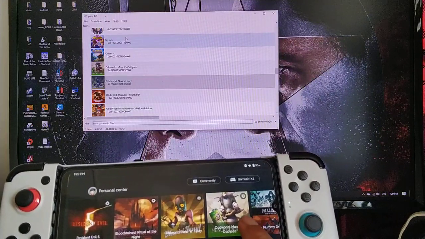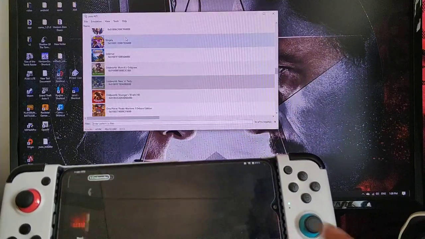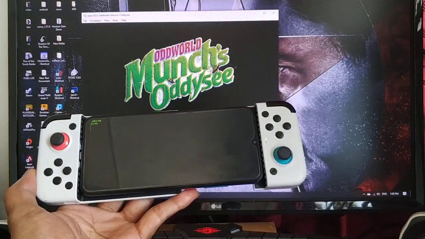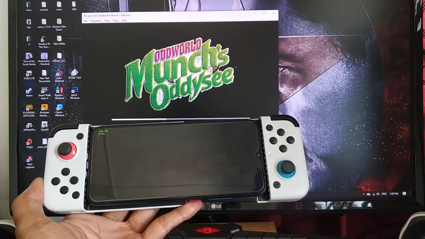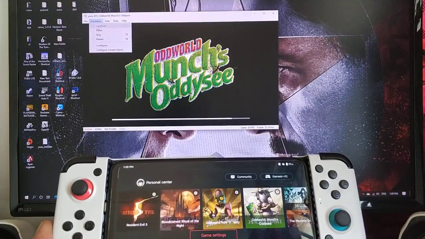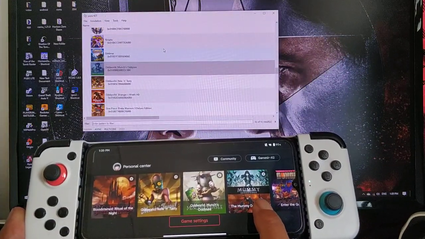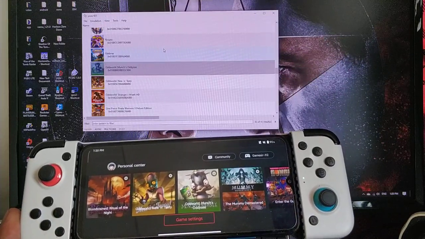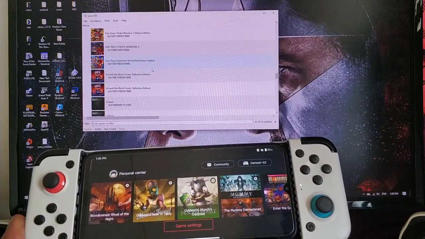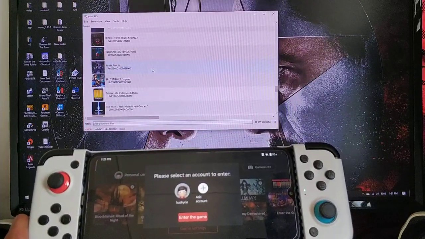Oddworld: Munch's Oddysee. This one. Is it booting? Yes, it boots. Now, how many zero already? The Mummy, the Mustard, this one sure boots. One Piece Unlimited, all. Mummy, the Mustard.